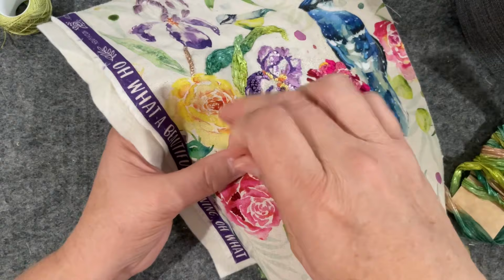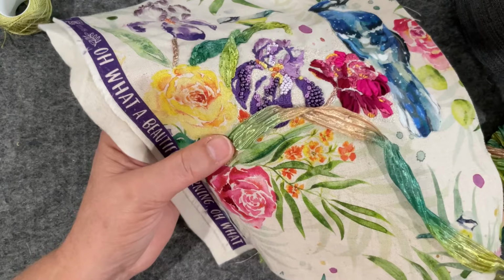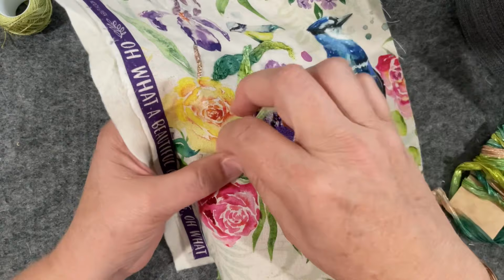I had even thought of hunting out some lace, and we make shadowy, lacy leaves in the background. I haven't yet done that, so maybe we have a little play with that.